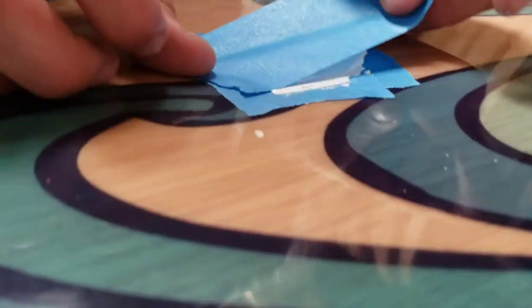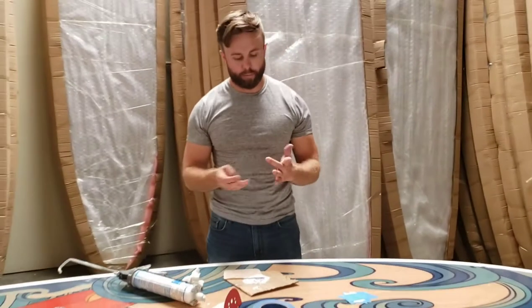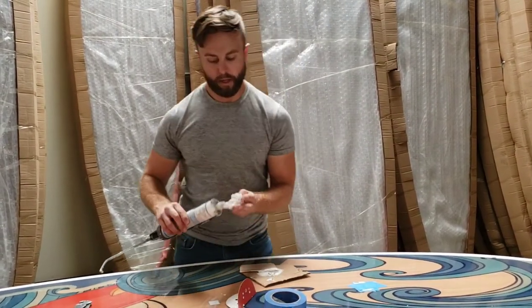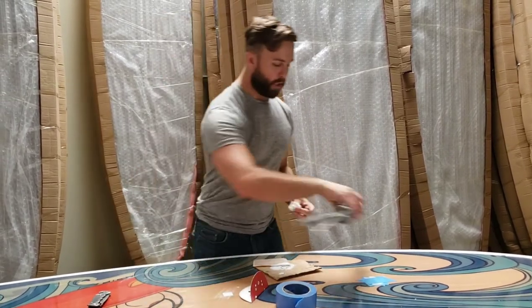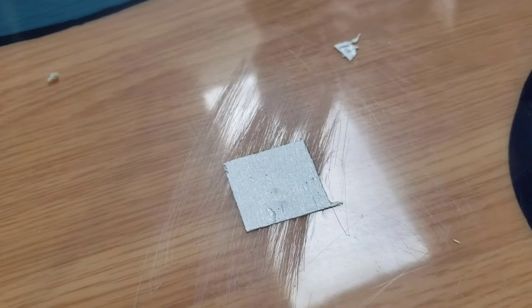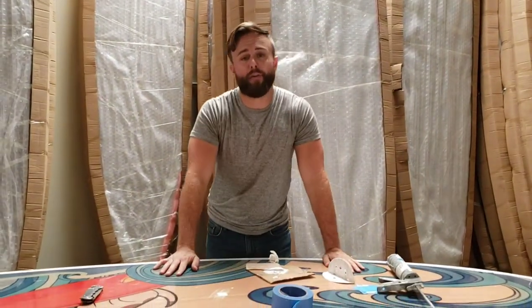Start on one end and lay it on like a nice little band-aid. You're going to let that sit for a couple of hours. Each epoxy is different and it will give you a dry time, but we always suggest letting it sit overnight — don't rush it, because this is going to dictate whether or not your board actually continues to hold. You'll come out in the morning with something that looks pretty similar to this: a nice smooth finish and your board is ready to get back out on the water. Stay safe out there and enjoy, guys.